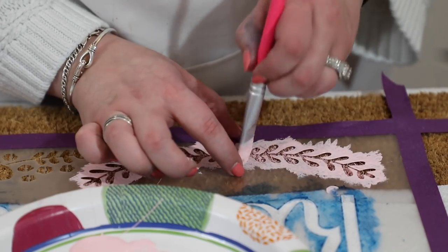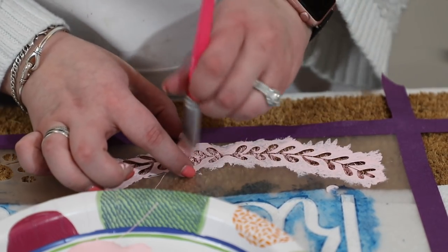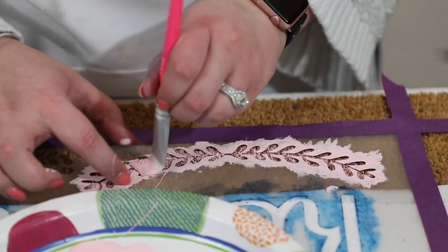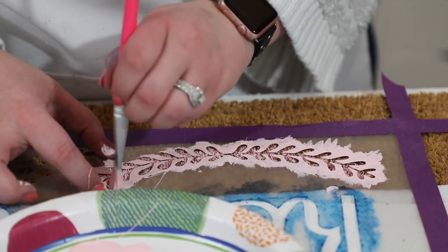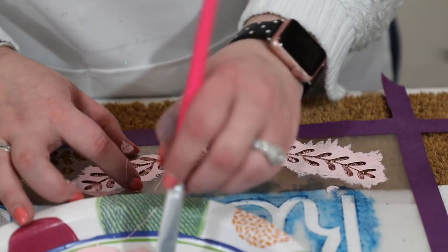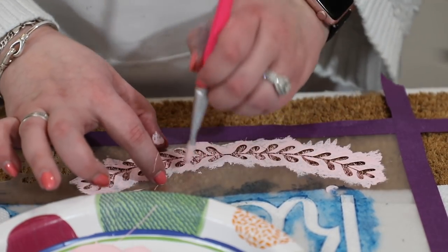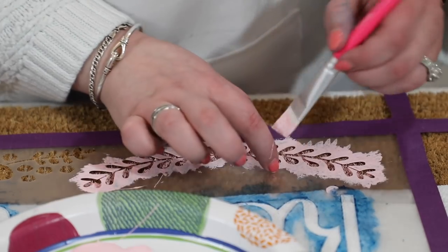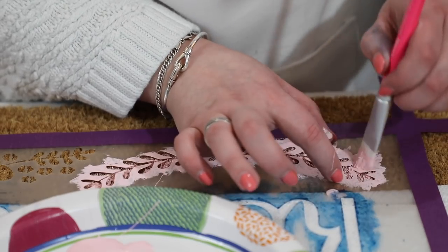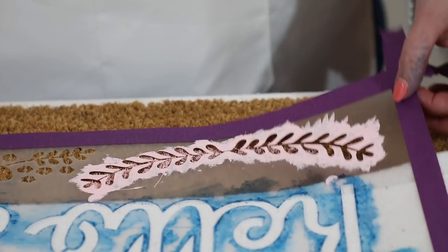With a lighter color you do tend to need a bit more paint - dark colors are a little bit bolder, so you can think about that when picking out your colors. It's fun because you could put 'Hello Spring from the Smith Family' or you could put 'Established' and then your marriage date - you could be really custom, which I think is the fun part about this. I'm going to move my plate out the way and lift this up.